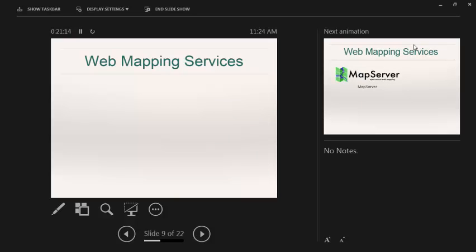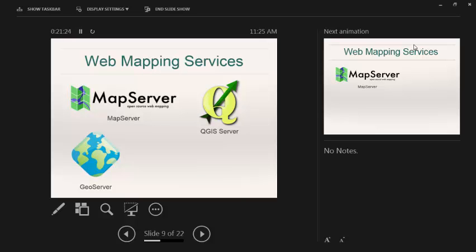And then once you have your map created and your layers and everything, you'll want to publish it on the web. So you can use some web mapping services: MapServer, QGIS Server, GeoServer, which many are familiar with, and Amazon Web Services, which doesn't really fall into the category of free and open source software, but it is a really useful tool. It's pay as you go, so it doesn't have to be too expensive.